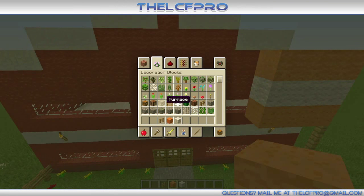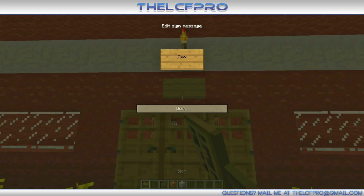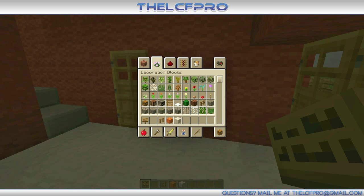Then the next thing we need to do is get some signs. There we go. And over here at the entry, place a sign which says Cool School. There we go. Is that right? No, it's not right. You should spell school with a capital letter as well. There we go. So let's get inside and then get some more blocks. No, that's not really necessary.